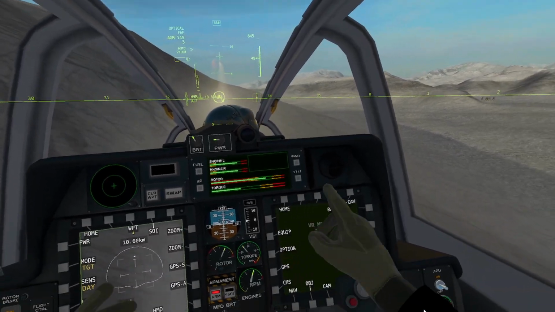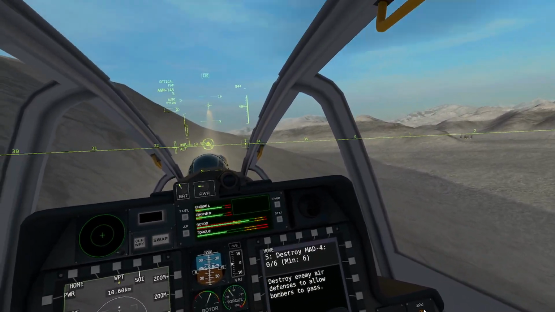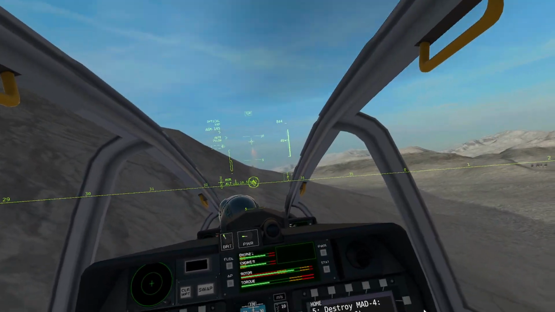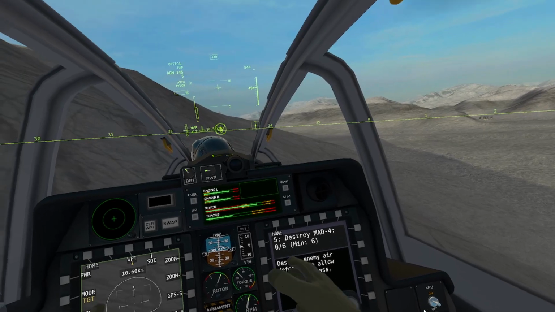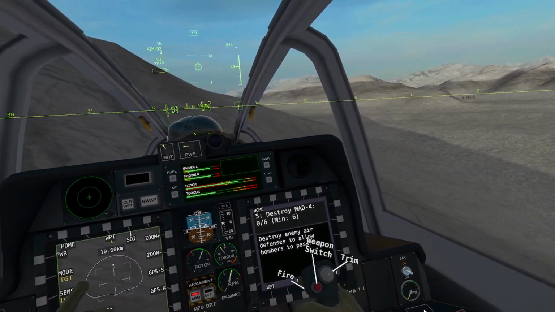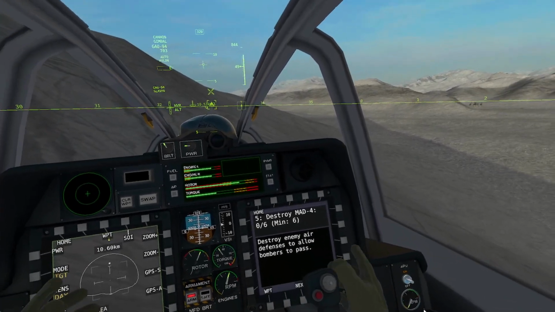Okay, and then we're gonna wait and see if the objective gets updated or if the target's hit. So if we pop out, they're going to be shooting at us. We don't want to do that. So let's see what happens here. Let's get this annoying sound out of the way.